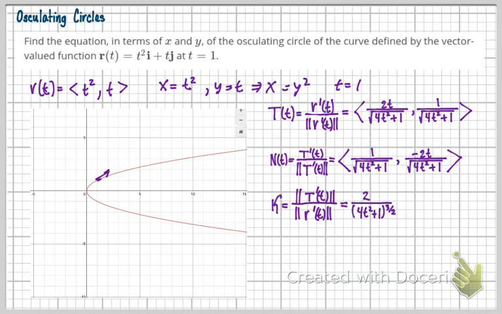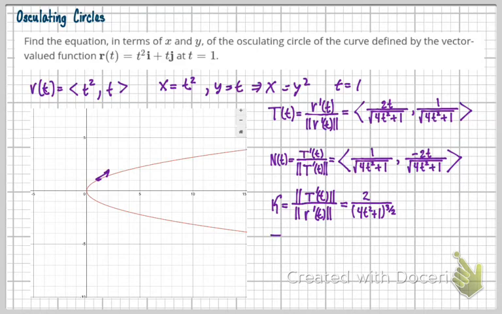So now what we need to do is consider at what value we're talking about here. Now remember, it said t equals 1. So for each of these, we just plug in t equals 1. Now we don't need the unit tangent vector, but we're going to do that one anyway because I want to show you something here.